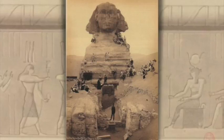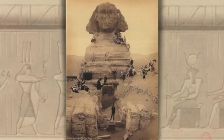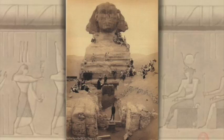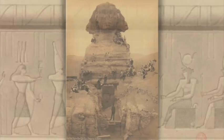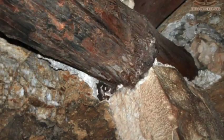Second, is the Sphinx older than the pyramid? Well, most obviously, it appears that it has been dressed with pyramid-style stone blocks after it eroded. But this comparison by itself is almost meaningless as such, because the pyramid itself has numerous layers of repair, some of which could be much more recent than we are inclined to think.